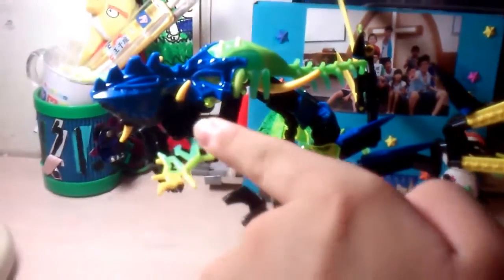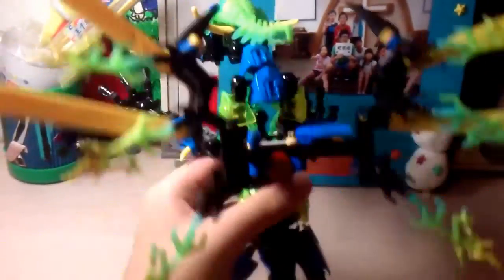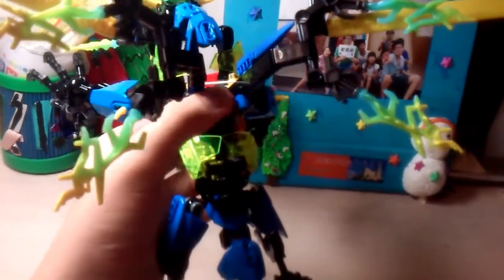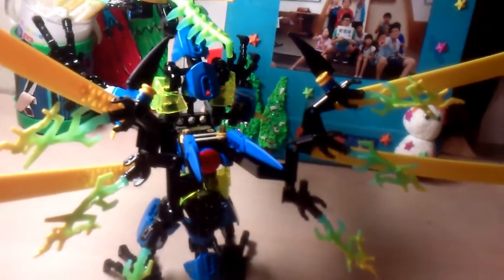First of all are the bottom lightning pieces. In my opinion, this is the wrong way — they're supposed to go this way for here and this way for there. It's supposed to go on the right side, but like this it's going wrong, which looks a little bit weird. Next is the button — the red color kind of breaks the color scheme a little bit. I think they should have used another color, like banana yellow that Surge used, or maybe some other color. Luckily, I do have one gunmetal gray piece, so I can actually switch that in case I don't like it.